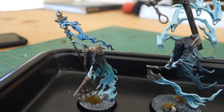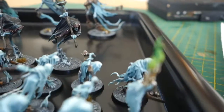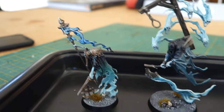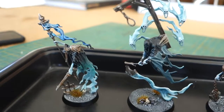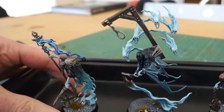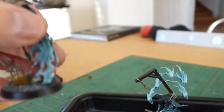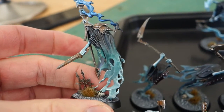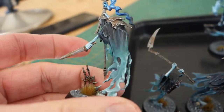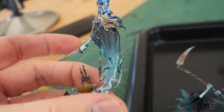I've decided to go with a blue spectral fire look instead of the green. So I'm in fact going to repaint this green one here because I think I like the blue light better than the green. And actually these are coming out really well, but they're a little bit more tricky than I expected because you do have to have some knowledge of blending. You can see on the cloak here of this hero that there's quite a bit of blending because it goes all the way from a dark to almost white. So you really have to do some wet blending in there.